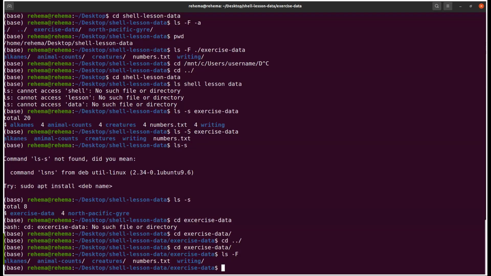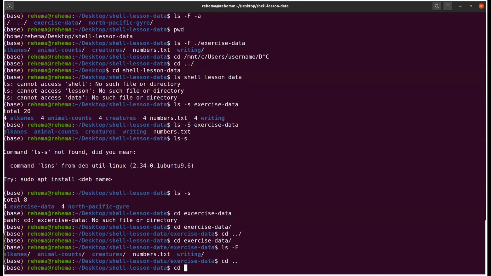Okay, so you can cd into exercise data, just type cd ex and then tab. I can just move with you. So you can say cd, ex, tab. Are you there? Do you have that in your output? Yes, but when I press tab, it doesn't auto type for me.